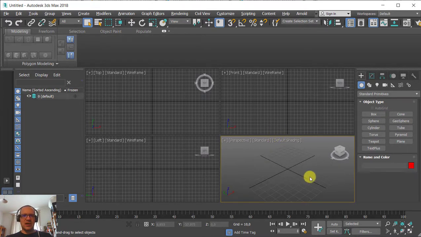It needs a clarification. Whenever you start and create a 3D scene, you have to have some kind of a unit, alright? Why? Because when you use specific tools in 3ds Max, and especially in other software as well, you have to know the amount of the value. Is it in centimeters? Is it in inches? Is it in millimeters?